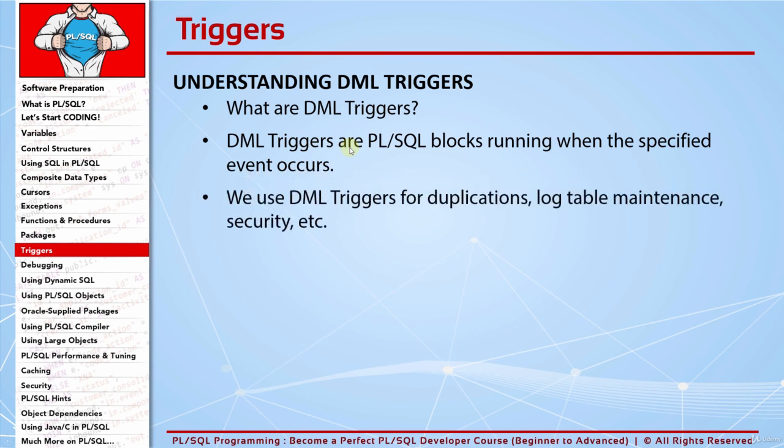Alright, we use DML triggers for many purposes like duplicating the tables, creating and maintaining log tables, securing the tables for invalid data entries, etc. You will understand better when you see the usages. Great. So let's open up our schema for showing the existing DML triggers and explain the new terms on it.